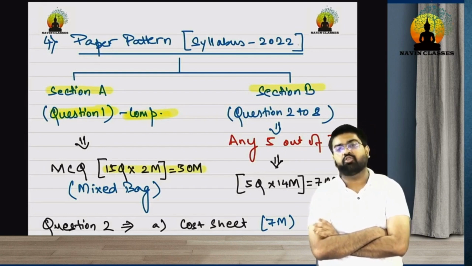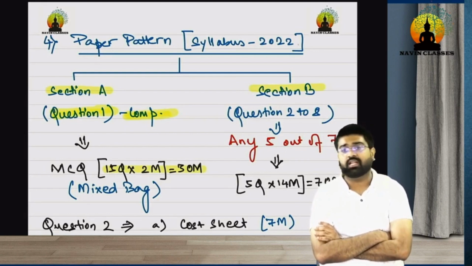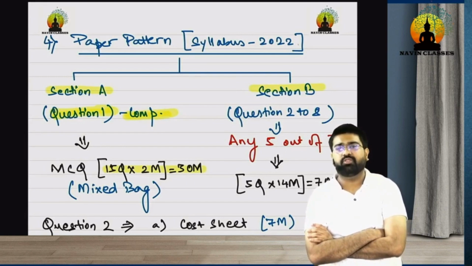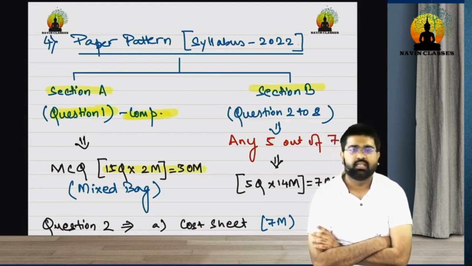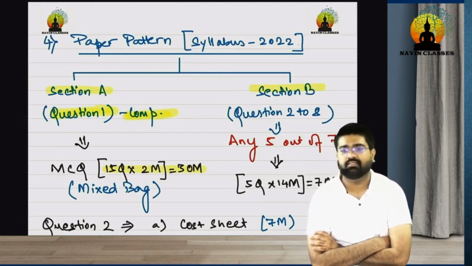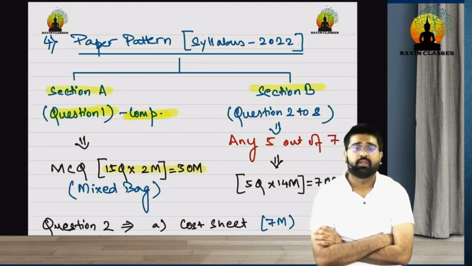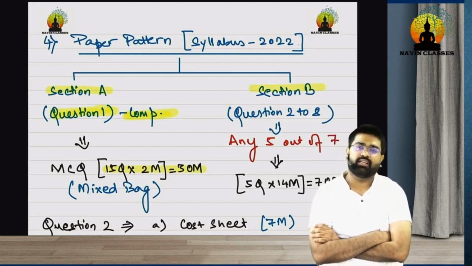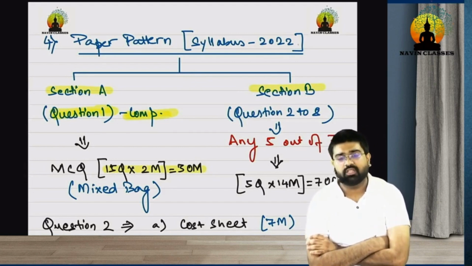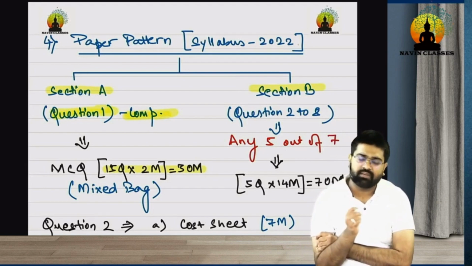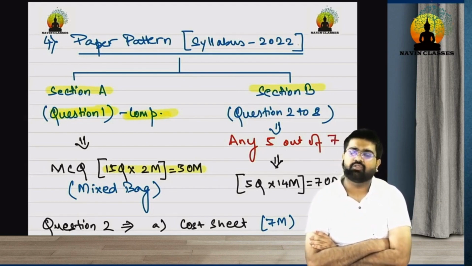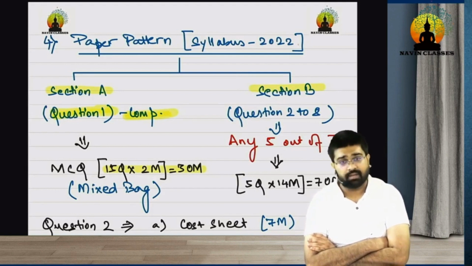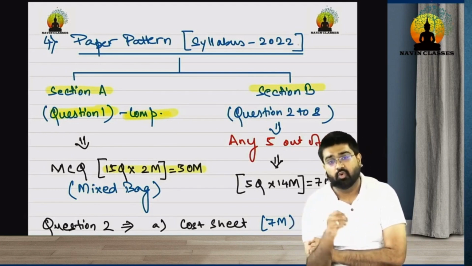For these 30 marks of MCQs, I want to tell you that students fear them because MCQs are of 2 marks each. It requires effort, rough work might be needed, and we can get both practical and theory questions. In all these 15 parts, at least 7 to 10 are practical ones, and 5 to 6 questions are theoretical. So for that you need to do the rough work on the side or use a calculator. You'll think that when we answer these questions, do we need to write a proper reason why we chose option A? Do we need to give a reason for it?